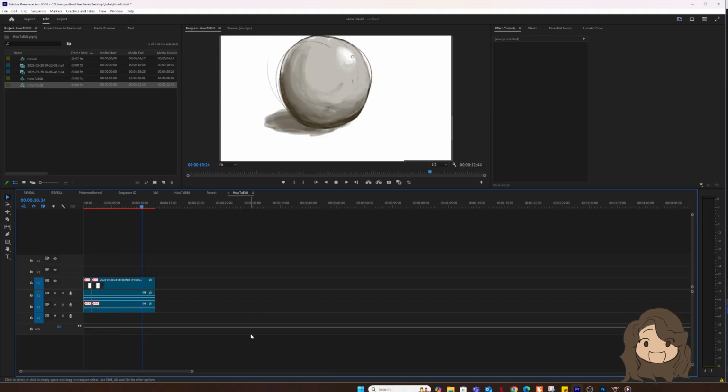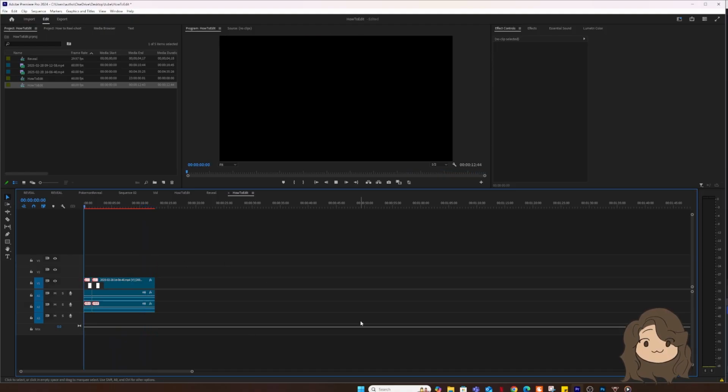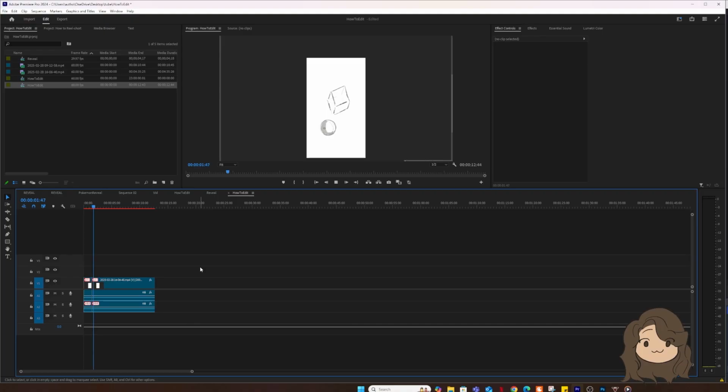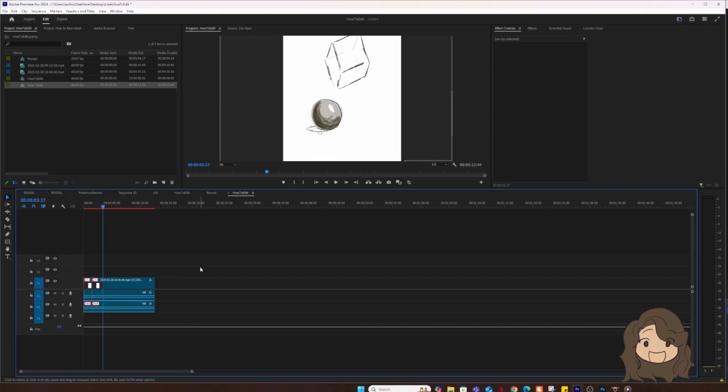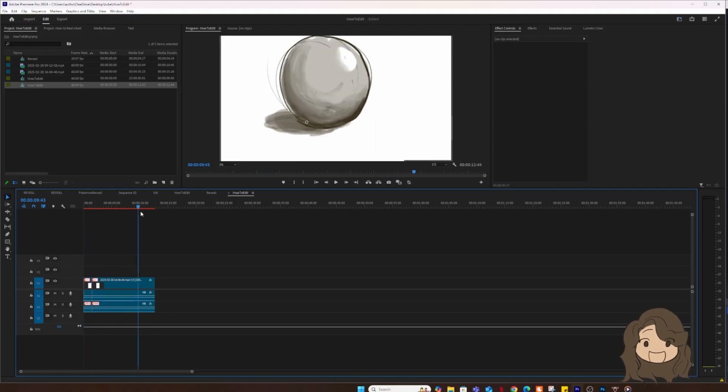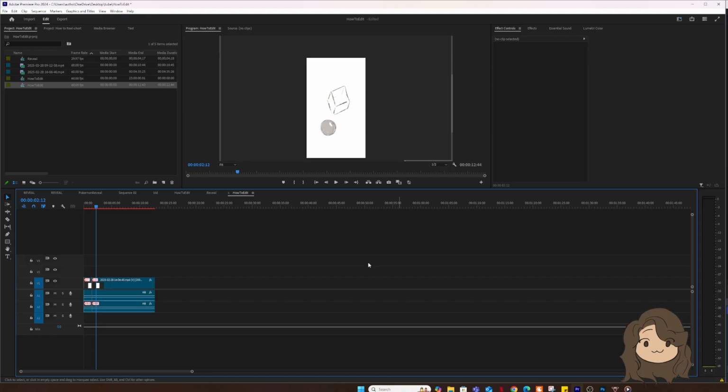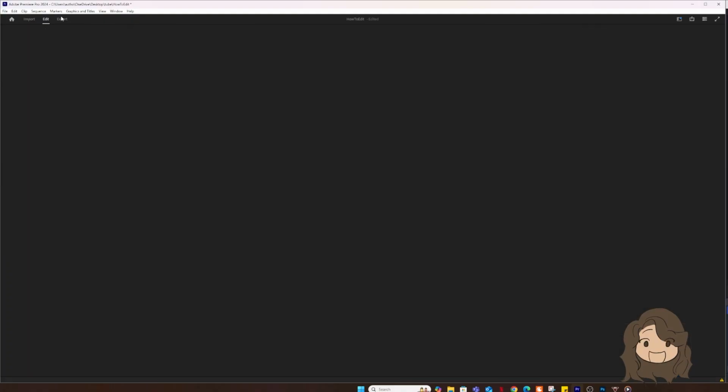And obviously you can edit this more if you want certain sections and don't care about other sections. So if you want the line work and you don't care about the coloring, then you can also just save your image and then put it at the end. That's normally how I show off my finished product. But there you go. You got your little speed paint and you can at this point export it.